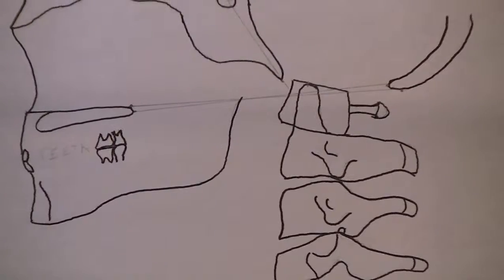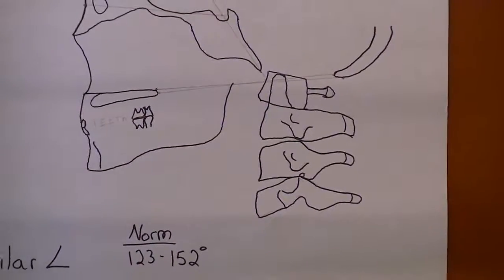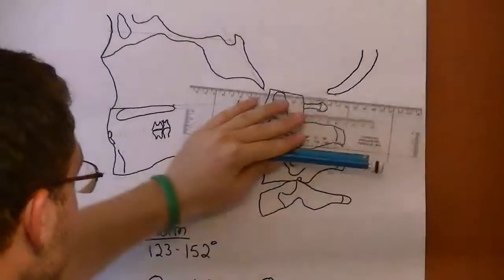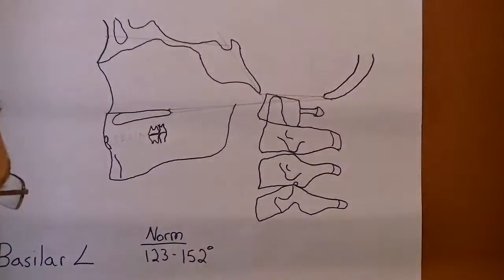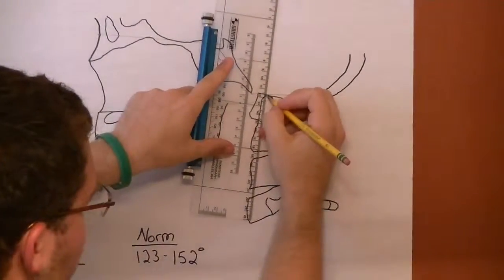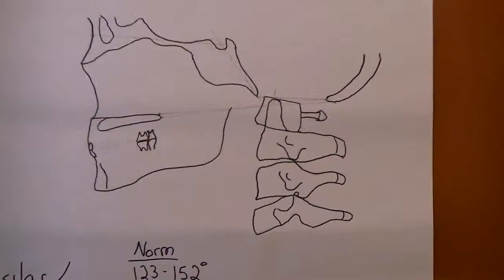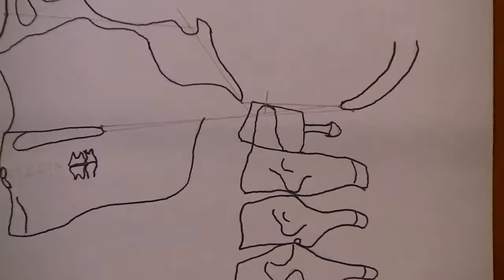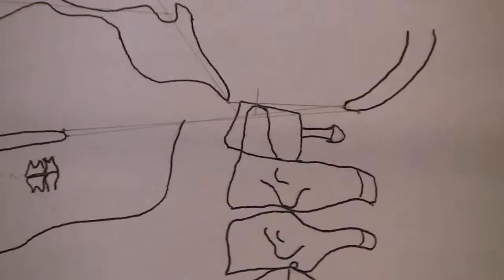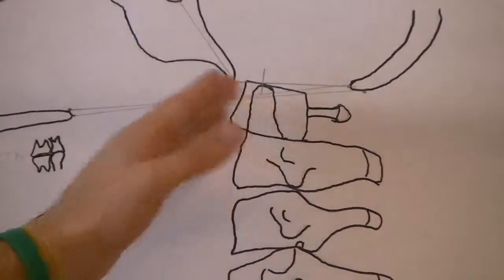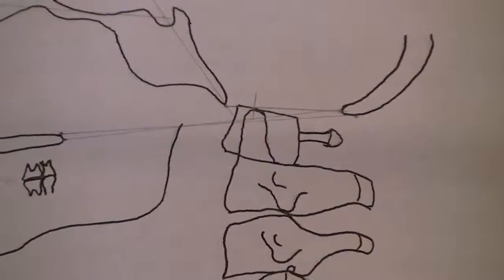The last line that we covered was McRae's line. This is measured from the anterior aspect of the foramen magnum to the posterior aspect of the foramen magnum. And then you would take another line and measure from the apex of the odontoid process straight up. The occiput is not to exceed that line, and if it does, again you're looking at platybasia. But you also want to make sure that the odontoid process is in the first quarter of the foramen magnum. If it's not, it could indicate that there's a fracture or a dislocation of the dens.